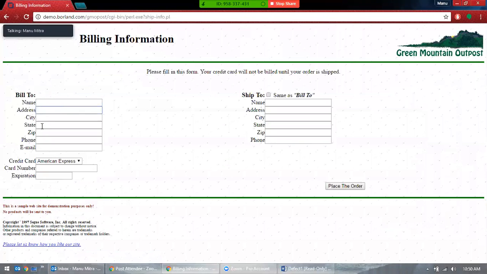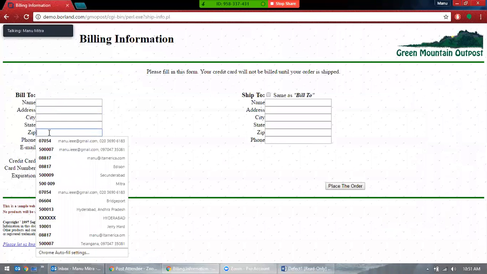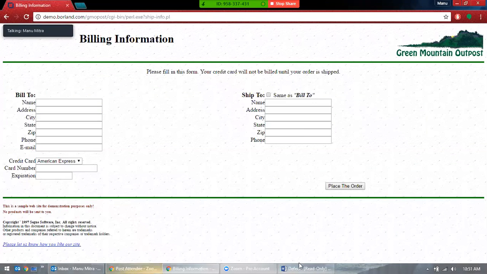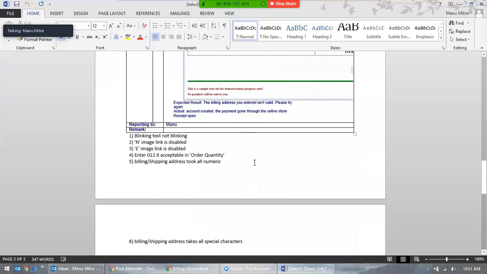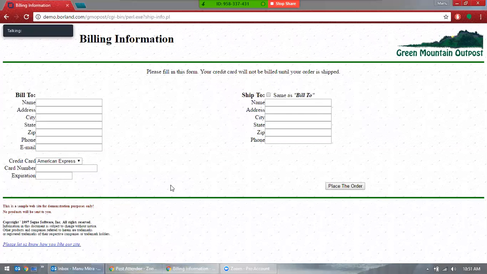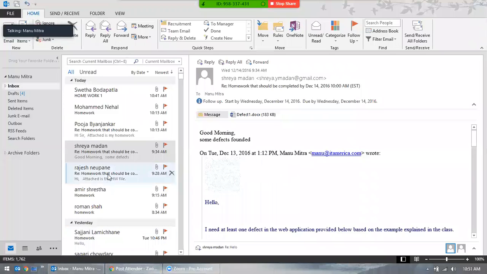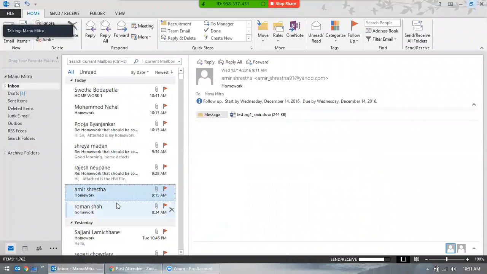If it is only in the United States, the zip code is in numbers. But if it is international, then there are alphabets in the zip code too. So they might ship internationally, and then the zip code will also have alphabets. It's okay if they have alphabets, but again, it's based on the complete requirement. Based on whatever the requirement says, we'll be opening the defect. Okay, so let's check most of those.